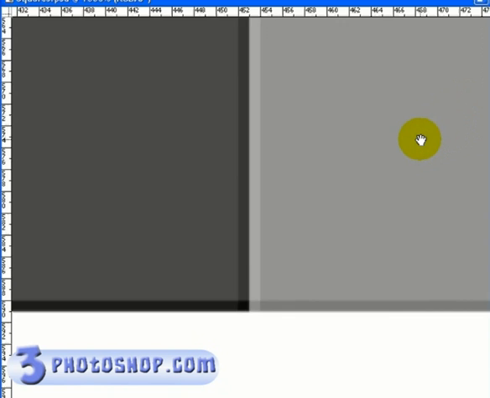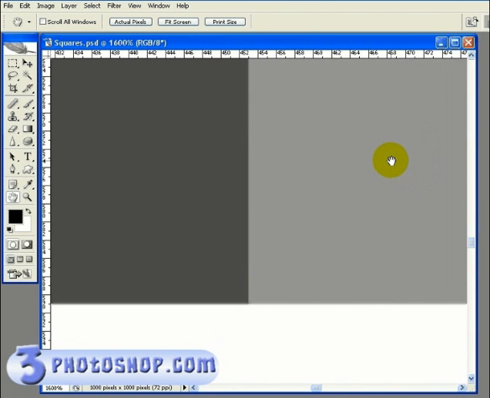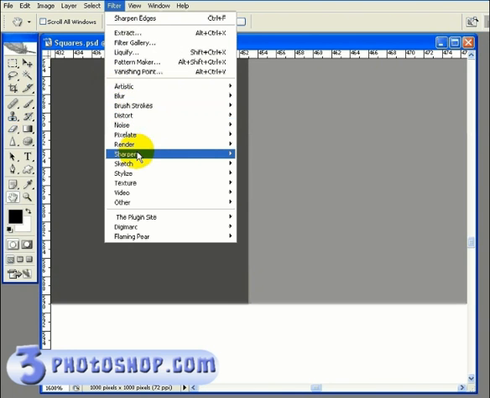Okay, we're going to hit Ctrl Z again to undo this Sharpen Edges filter, and then go back up to the Filter menu and select Sharpen again. And this time we're going to select Sharpen More. Now I'm not going to insult anybody's intelligence by going through this function in any detail whatsoever. Suffice to say that we are now sharpening the image more than we did with the standard Sharpen filter.